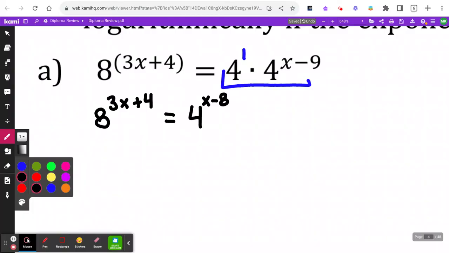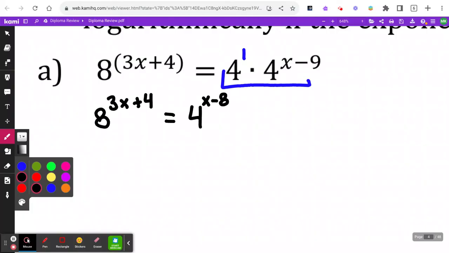I find it easier. You don't have to do that step first. You want to divide the 4 over? No. And that's what I think most people would do, is they divide the 4 over, and you can't do that because that 4 is a coefficient. So if you divide that 4 over here, 4 can't divide into this because this has an exponent. This is a power, right? So I can't just divide it. That's why I think it's better to combine them into one power. And now I have a power equals a power.